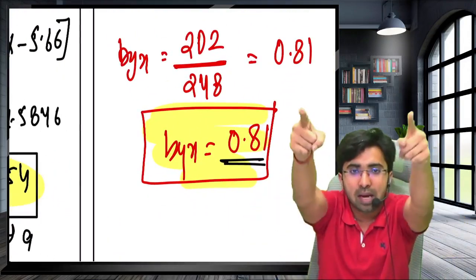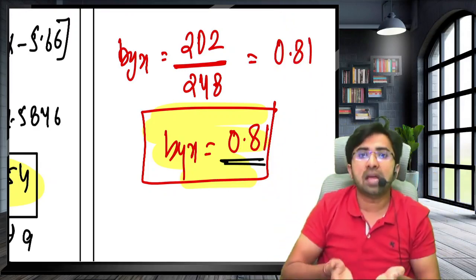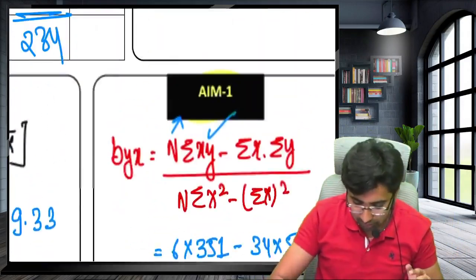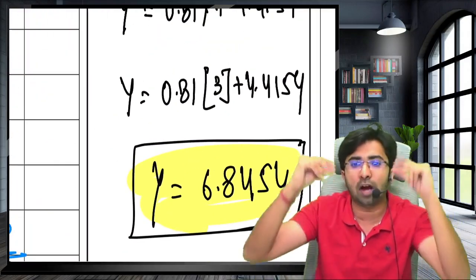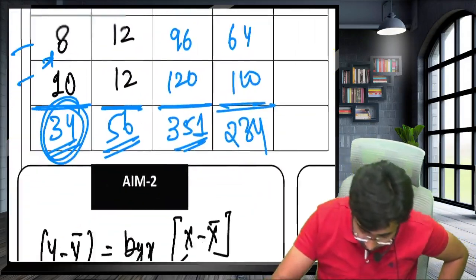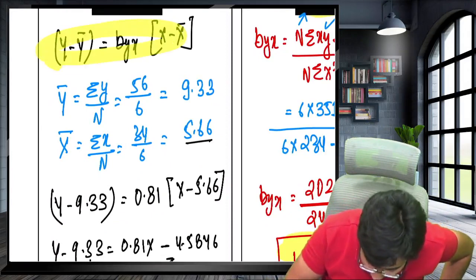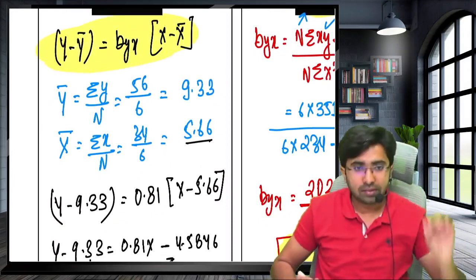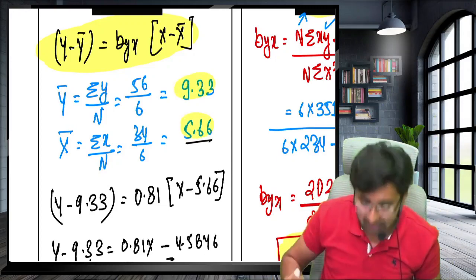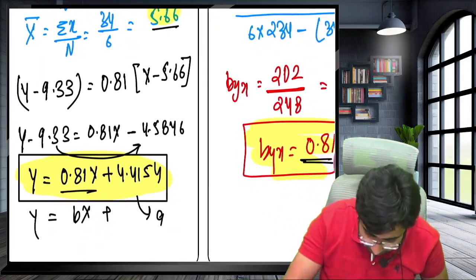So guys, aim number 1, the regression coefficient, was a necessity to make the regression equation. Sir, once we have the equation, I will put the value of x and get the value of y. Sir, I can't understand aim number 2, can you please explain? Yes, Sanjay, for sure. See guys, this is the formula that will give me the regression equation. Sanjay, is this much clear, that you have computed b and you have computed x bar and y bar? Say yes or no. Now I put everything in this formula.